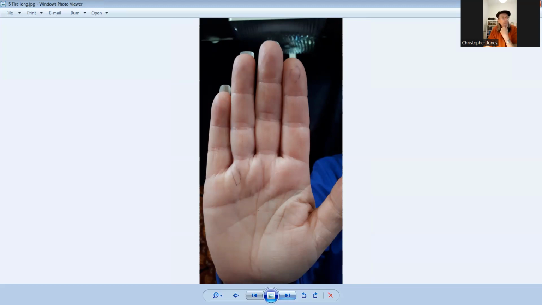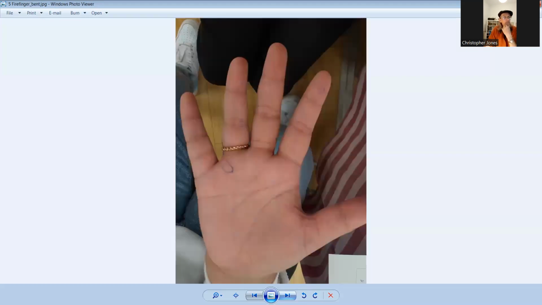And here's another example of the ring finger being longer than the index finger. This is a good way of looking at the hands. If you're going to measure the relative length of the fingers, it's good to get the hand straight, facing upwards, with the fingers close to each other like that, so you can measure the distance between them. The difference there is probably about 3 or 4 millimeters. That doesn't sound a lot, but it's actually a significant difference in terms of the personal psychology of that person and the effects it has on them. So that's important to consider. Even if it looks like a minor difference, it's worth noting.